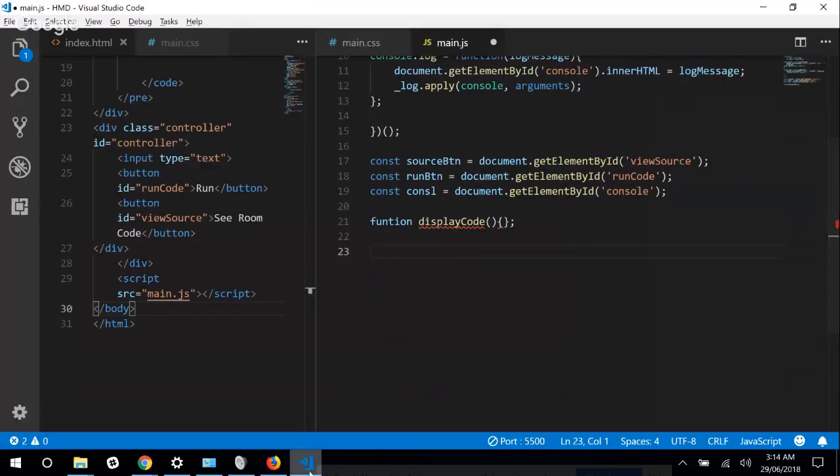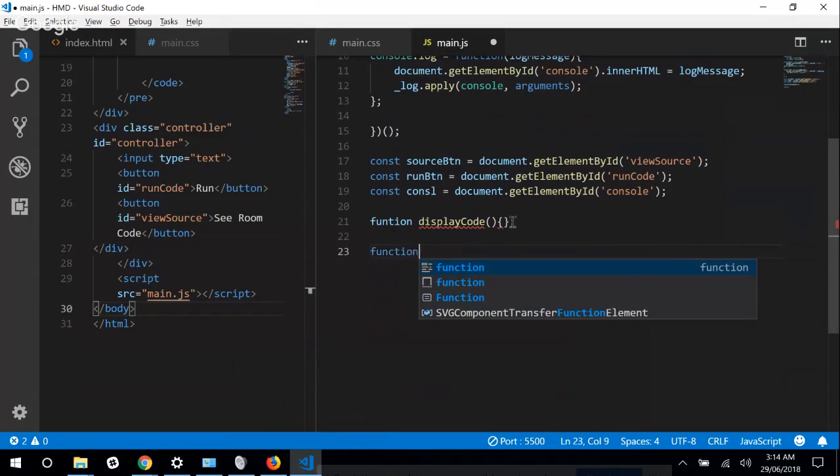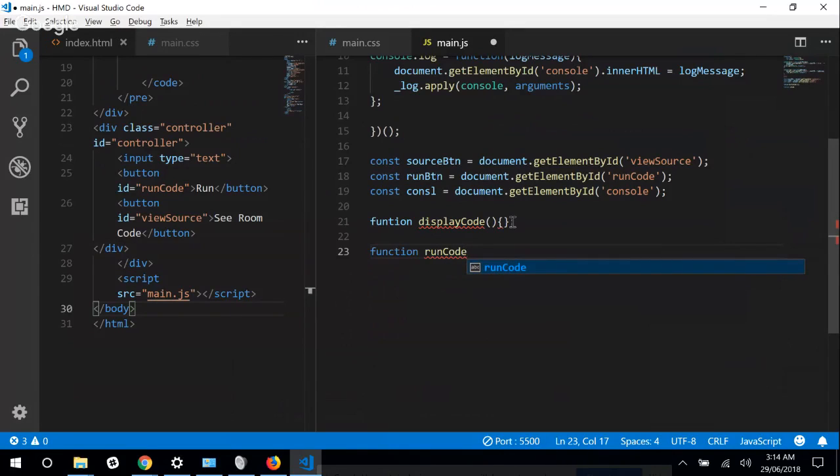No, I have it. Which one is run code? Function run code. So I see all the things I will have to do. Okay, what else? Well, I guess it's all. So here, display code.